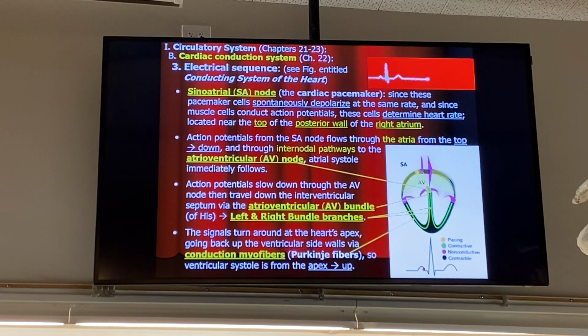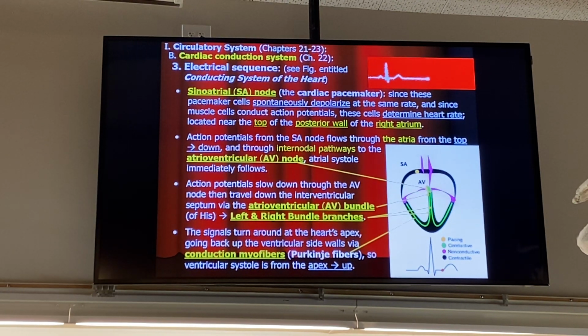This is the cardiac conduction system there in blue, by the way. A lot of textbooks won't number 2, but I do because otherwise my students tend just to forget it. So that's why I put it in the list, even though a lot of textbooks don't. These are also referred to as nodal tissues.